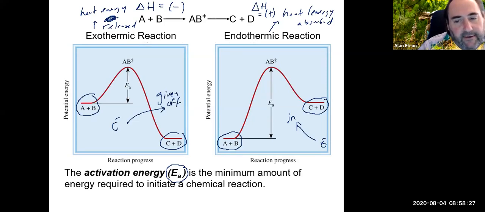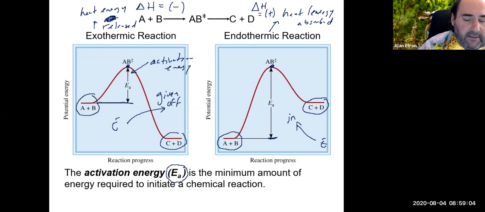Again, as you can see here, it is really that energy hill that the reactants have to climb as they are breaking bonds, coming to the other side, and making new bonds. So this little part here, from where the reactants start in energy to the top of the hill, that is our activation energy. Same thing here, from where the reactants start to the top of the hill is our activation energy on the endothermic reaction.